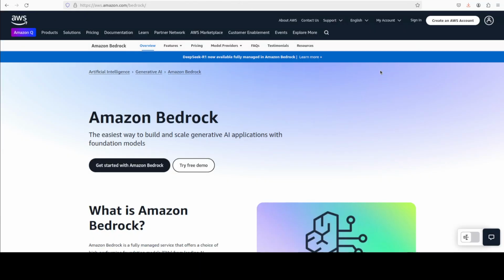For the purpose of this video though, I'm going to show you a very nifty feature from Amazon Bedrock that saves you cost if you are a heavy user of large language models, especially if you are using Anthropic's Claude 3.5 Haiku or Anthropic Claude 3.7 Sonnet or AWS's own Nova models. With the help of this new feature which is called prompt caching, you can reduce the cost and latency up to 90 to 85%. So what happens is that by using prompt caching, you can cache frequently used prompts across multiple API calls.